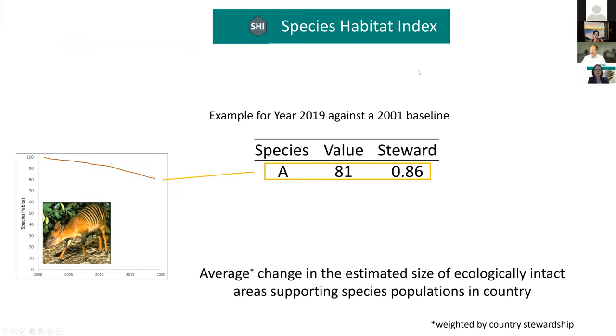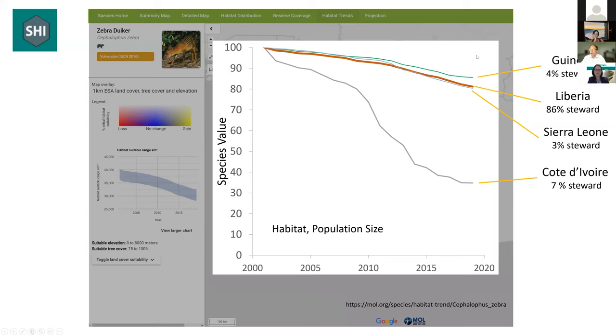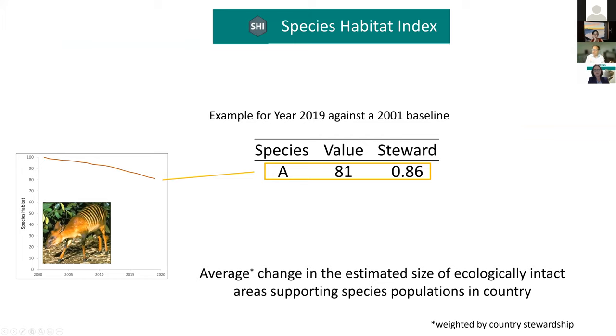So this brings us to the question of how, for a single nation, you would calculate this indicator. It's in essence this value that's shown here. And then if you do a comparison of, say, 2019 against the 2001 baseline, that would obviously be different in the future, maybe a 2019-2020 baseline. You would look at that value that it had at the end, in this case of this duiker. In the case of, I think it was Liberia, we're looking at a 19% loss. So we end up, instead of 100 at the baseline 2001, with a value of 81.